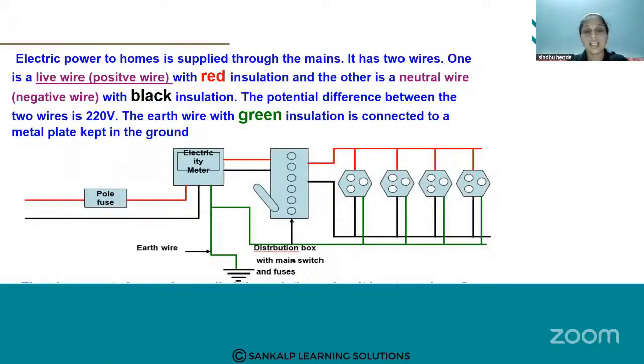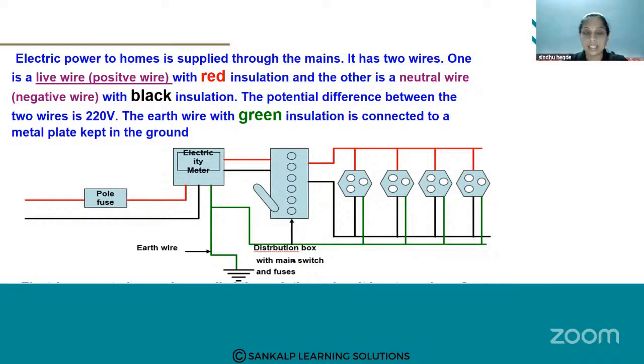Okay, see here, the main important concept which we have to learn here is the working of this live wire, this neutral wire and earthing. This is very, very important. How the neutral wire works, how the live wire works, and how the green insulated earth wire works is very, very important.